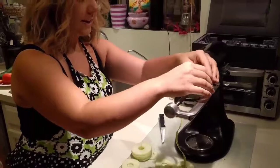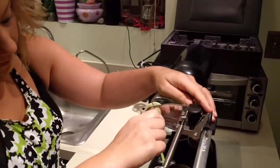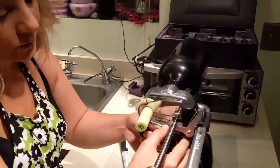And then to take it off, they say always remove, that's the core. I don't know how this one works. Oh, you have to... Oh, wait. You have to get it out first. They said to remove it.